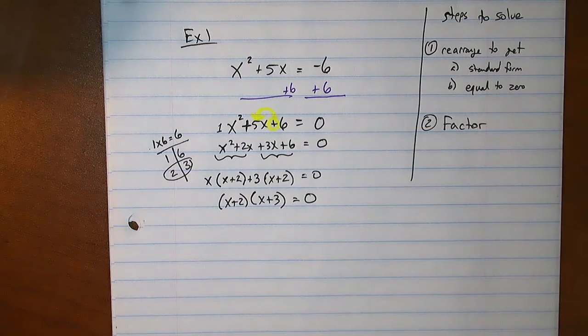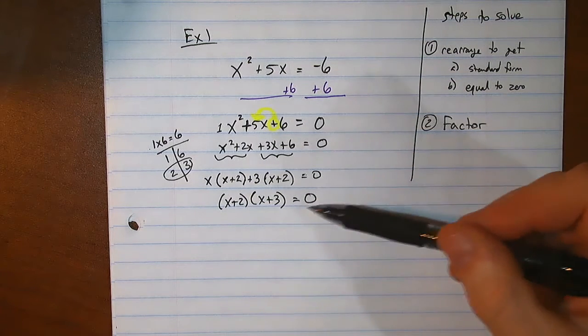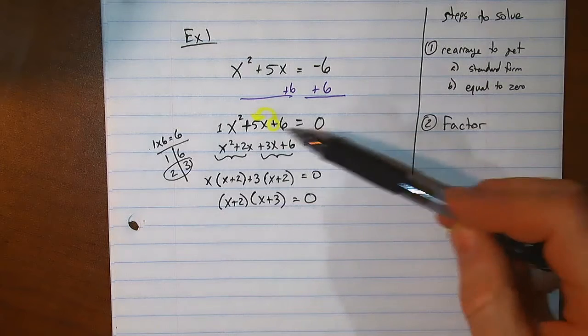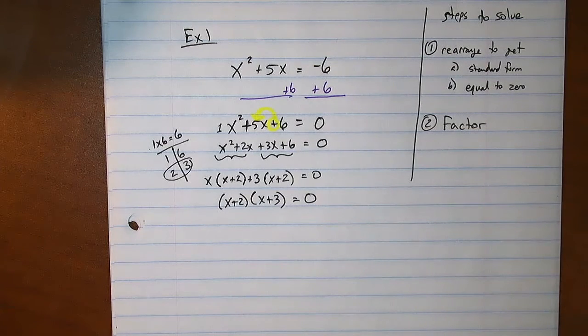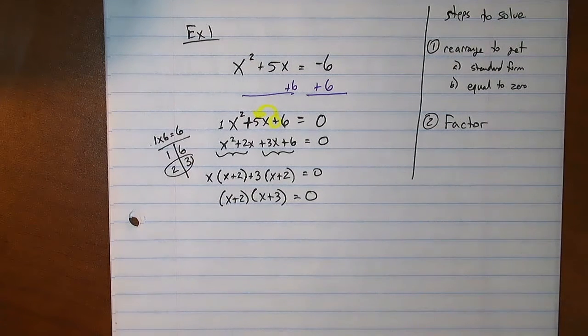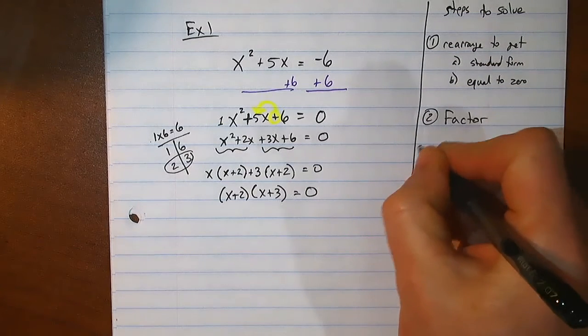Okay, so we've got that done. And of course, if you need a reminder on factoring steps, if you're a little bit rusty with that, you can always go back and watch those videos from earlier in our class or review those notes from earlier in our class. Okay, so step 2 is done. Step 2, I will say, is the longest and most complicated step of this process. Then we move on to step 3.